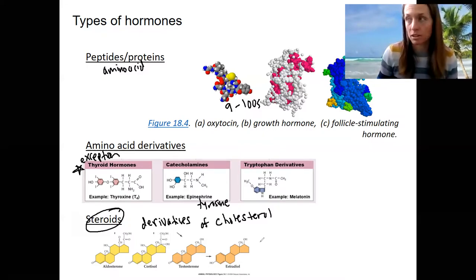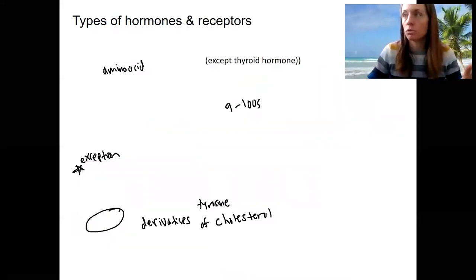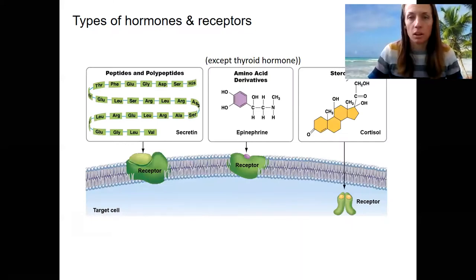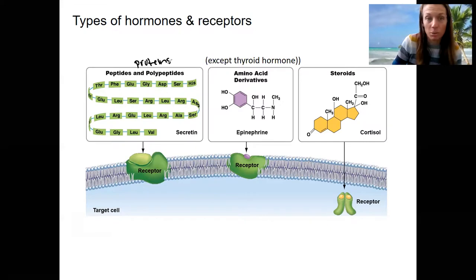These are the three categories and I'll go through each one. First, I want to bring together the last two slides in one picture. So this is kind of a summary of the three. Here we go. Very simplified schematic of where they bind. Polypeptides and peptides, and that would be proteins, right? If they're long enough and fold up, bind to cell membrane receptors.